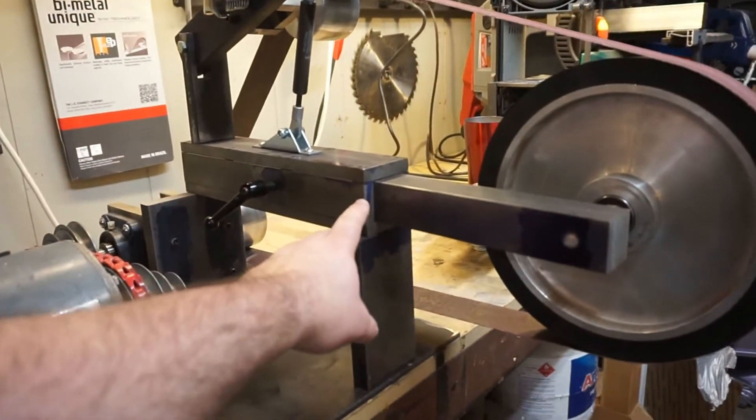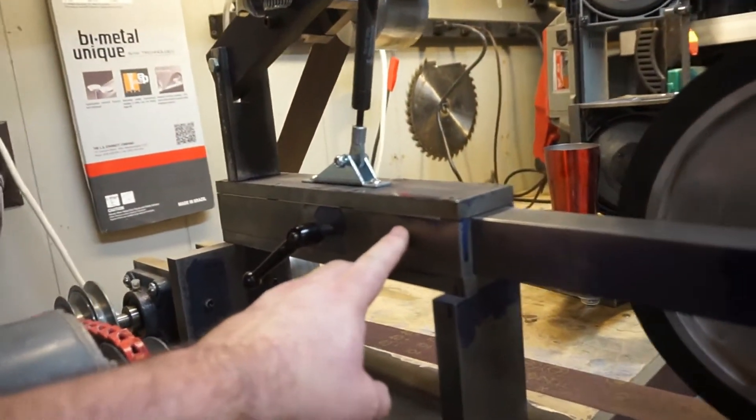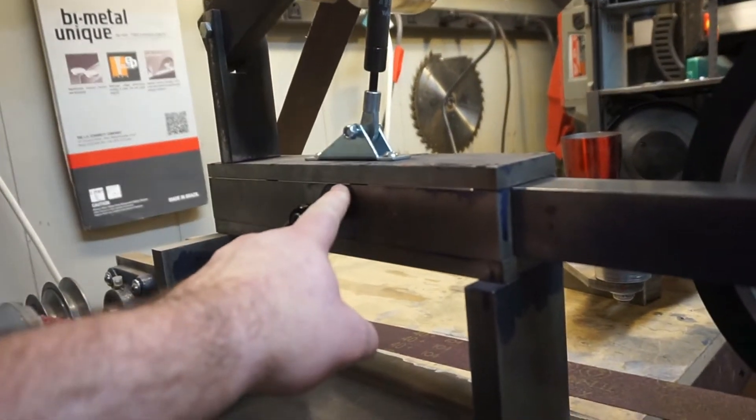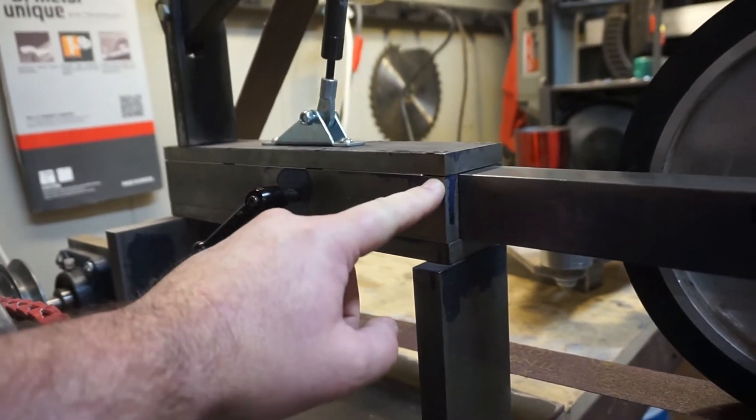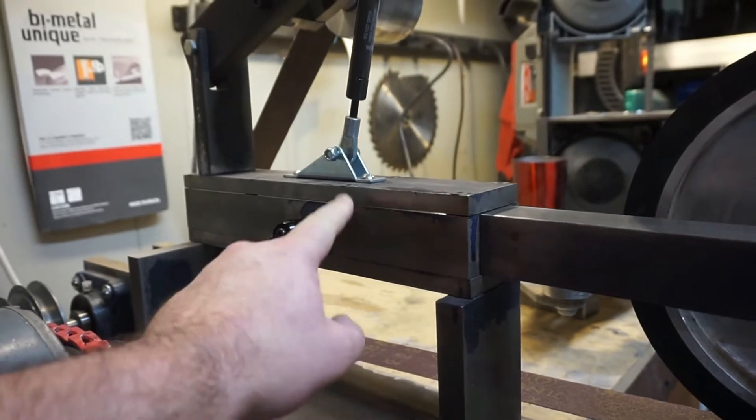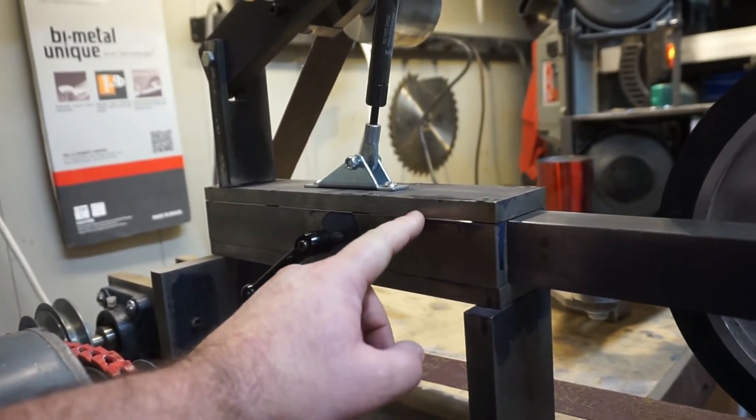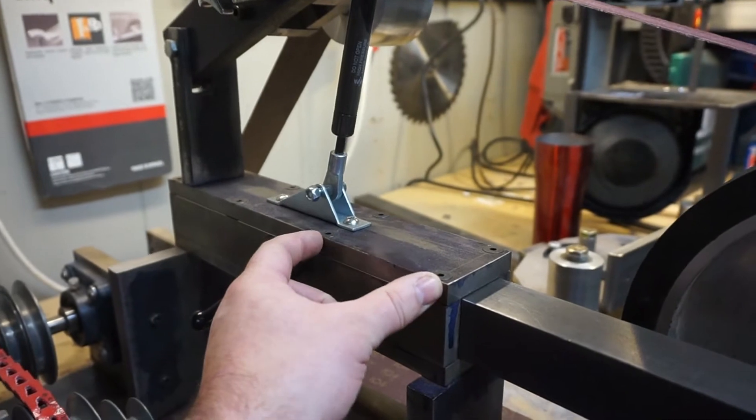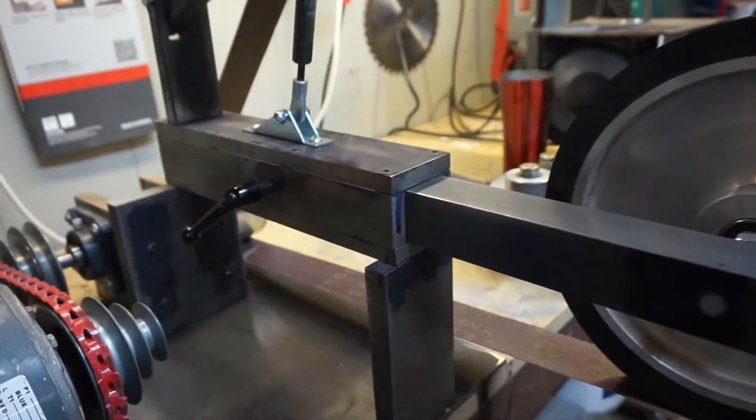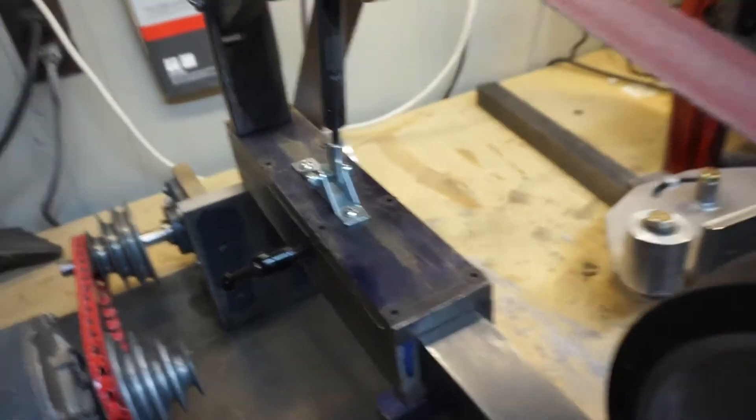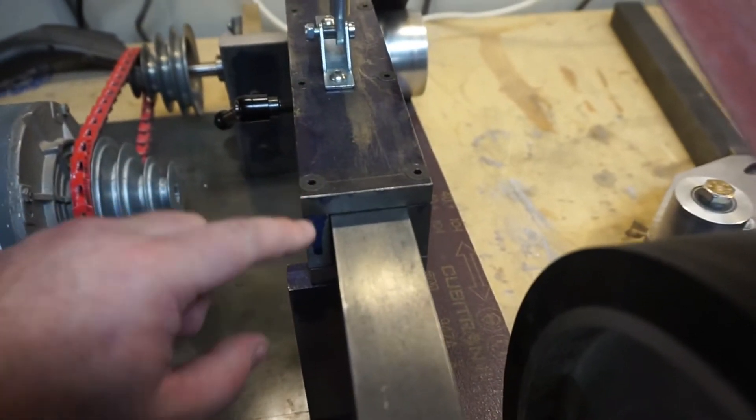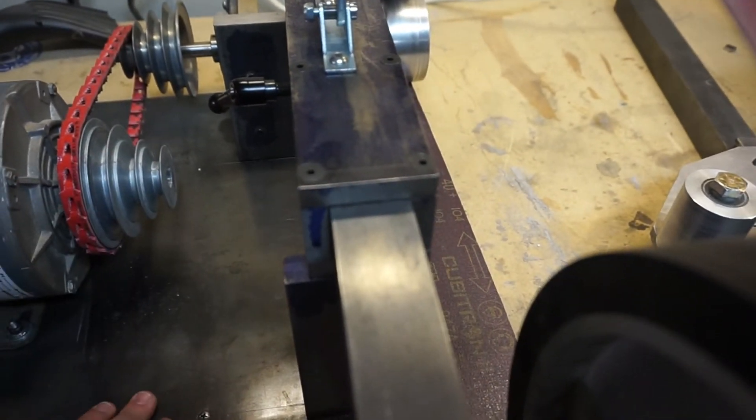You can see here, this is where I was talking about having to shim it up a little. And I actually just took a really long hose clamp I had and cut it into slots that would fit in these sections between each bolt.